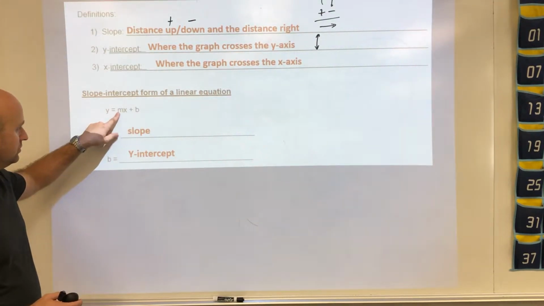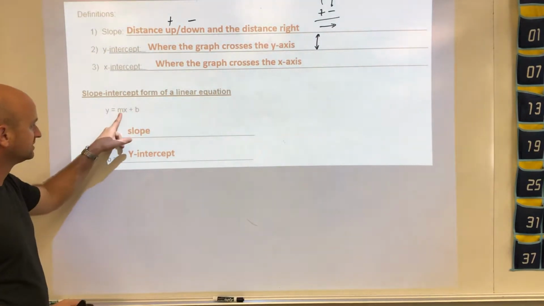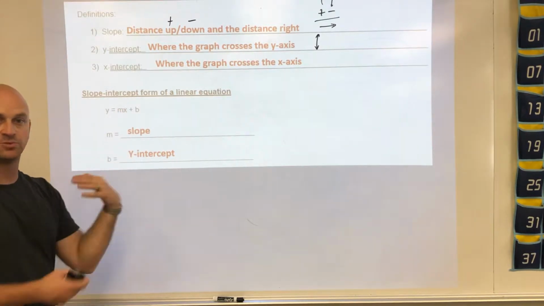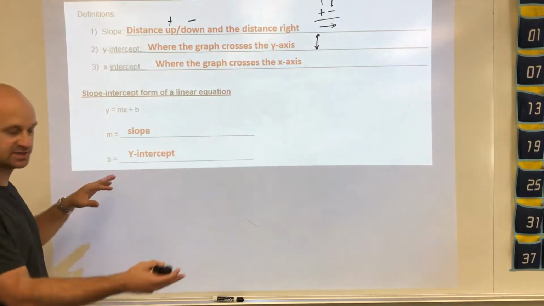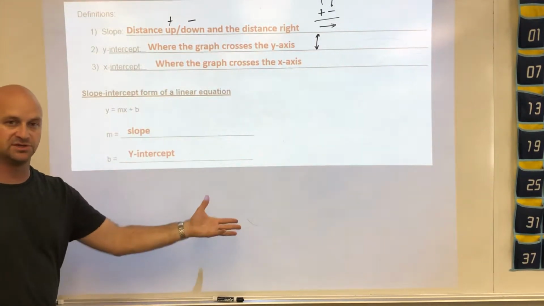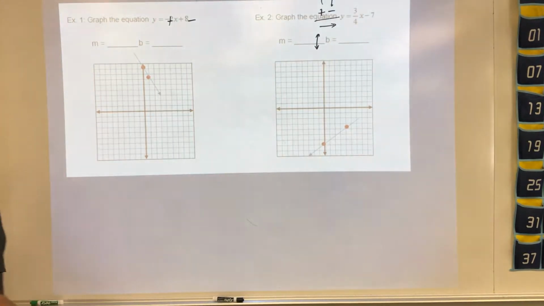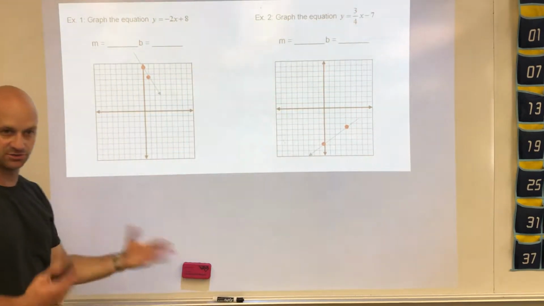All right, so you need to be able to identify slope from this equation because in the next few lessons, we're going to talk about some slope relationships where this will either stay the same or be changed. This y-intercept will become pretty important in the next lessons. So this material right here is background for what will be needed for the upcoming lessons. All right, so let's go through an example of identifying slope and y-intercept and also graphing.